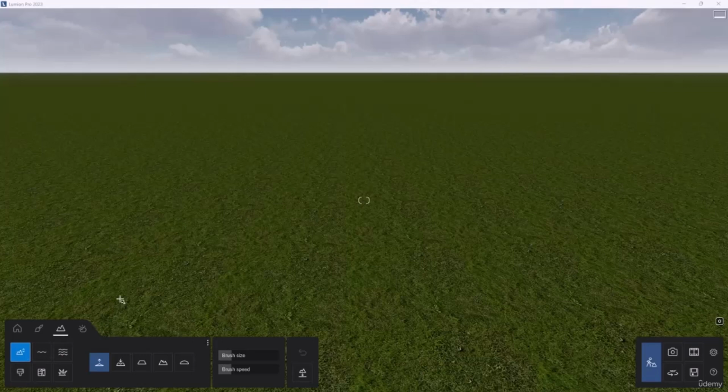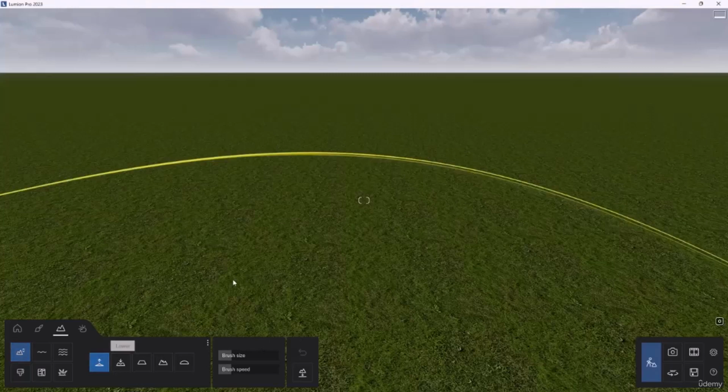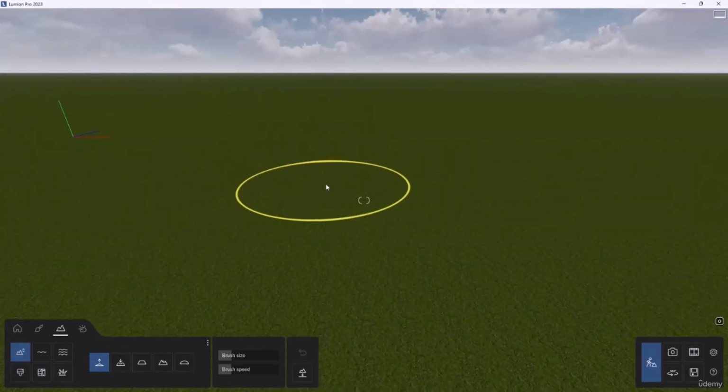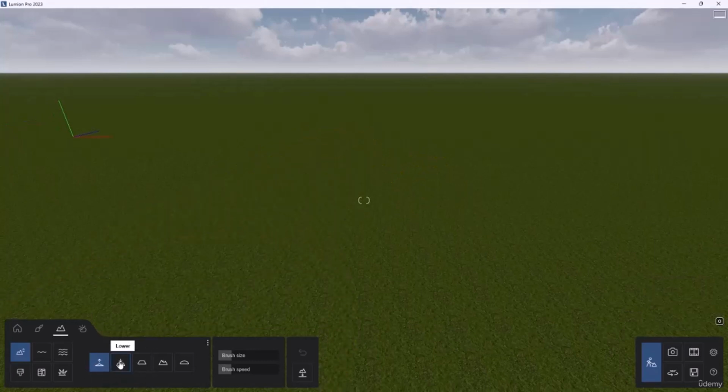We have many options here. The first feature is raise, that when you click on it you can make a height, for example here. So as I told you, you can set a raise here. The next one is lower for your landscape, and flatten to make it flat.